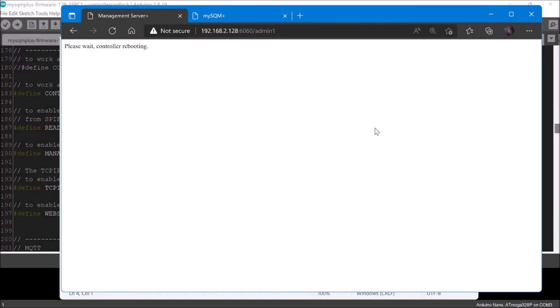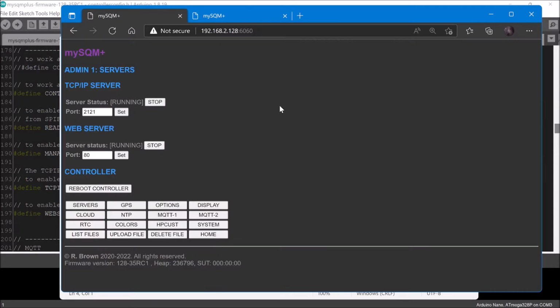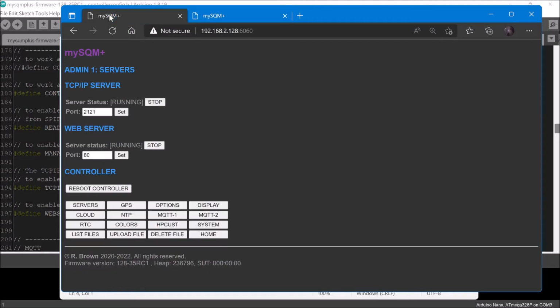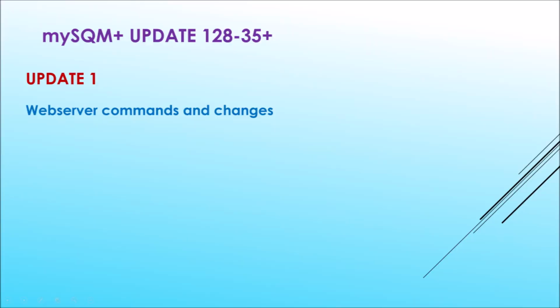And when it comes up and it's actually running, what we're going to find is this will come back to admin page 1. And there we go, the server's up and running again. You see the tasks are running, nothing's changed. Remember, I changed the web server port back to normal. You can see it just updated. So everything comes back fine now.